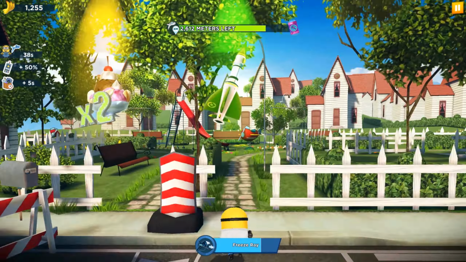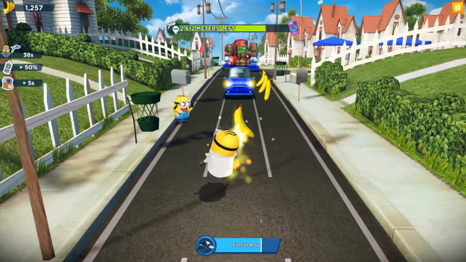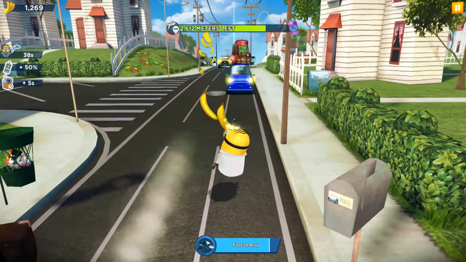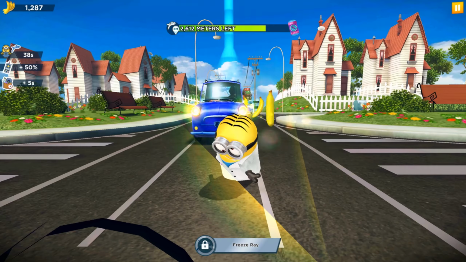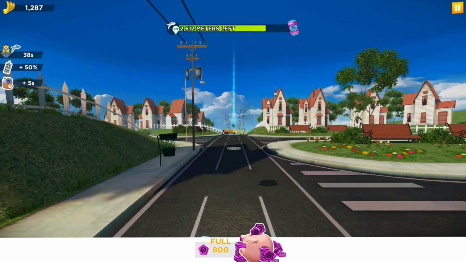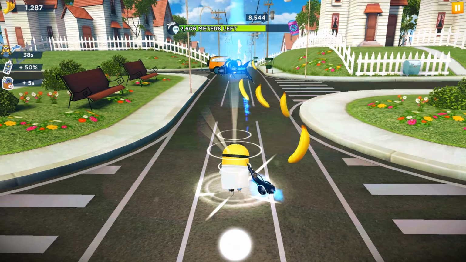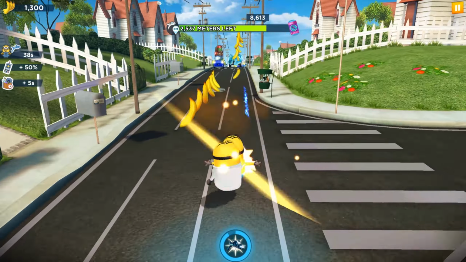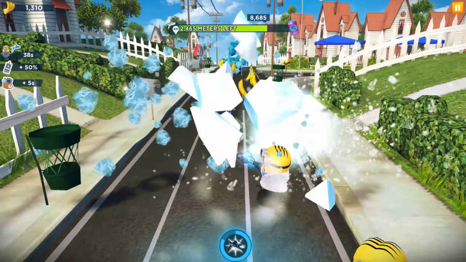So anyway, we're already halfway to the finish. Oh my god. By the way, this is a unique fail, so we didn't lose anything, we just showed you the interesting ending for the run. Okay, now let's activate the freeze ray, and I hope that there will be the dash pad so the minion can run faster.